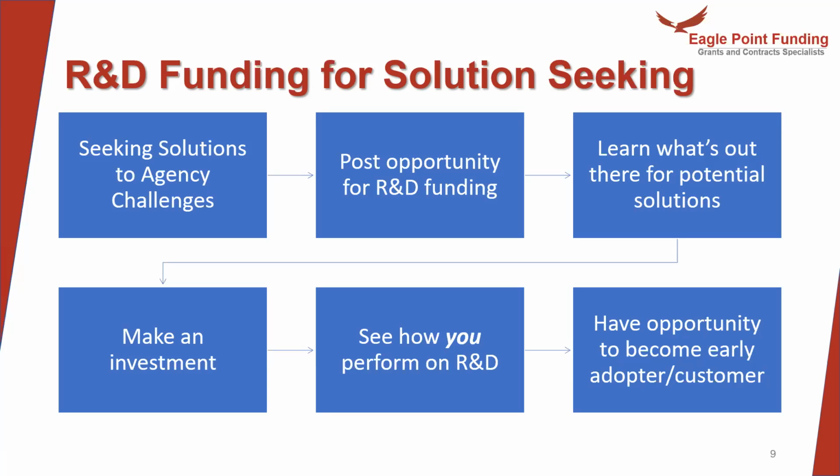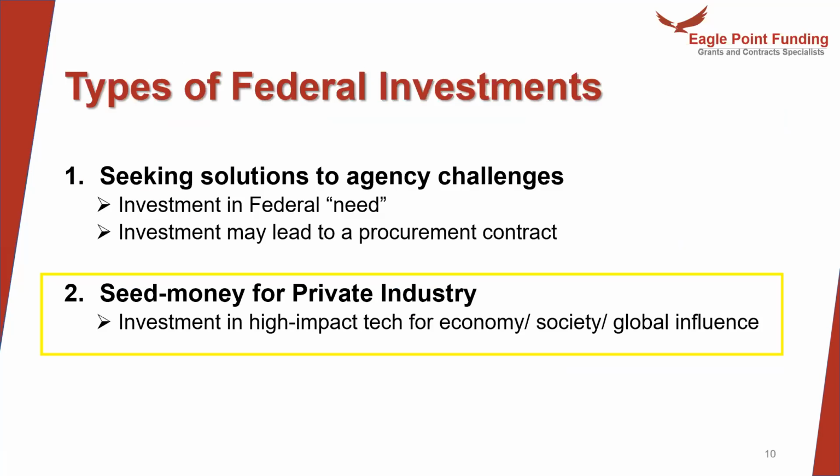And the reason why this is so great is because the U.S. government is one of the largest. I mean, first of all, it's huge. Second of all, it's a good client to have. And we'll see a little bit later on in the slideshow, it's kind of a seal of approval across the board. And so now the second type of federal investments we see are altruistic, we'll call them.